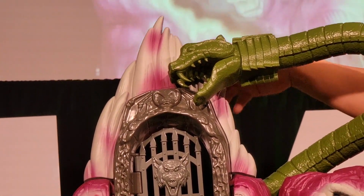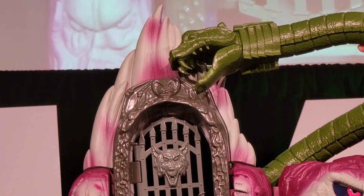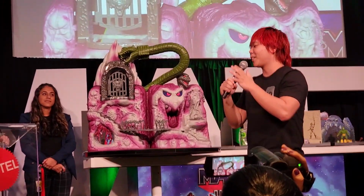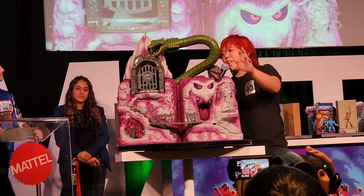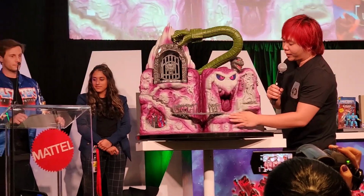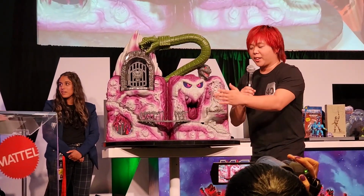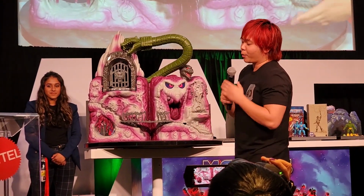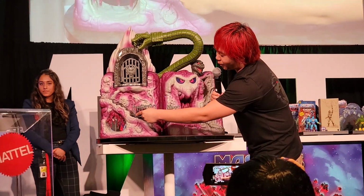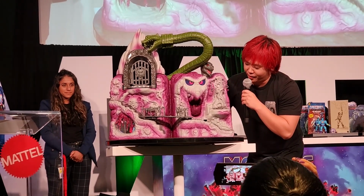So this is an added piece here that we added to the archway. Obviously, we're gonna be making the snake a little bit more prominent and bigger. I don't know about this big, but that's still in the works. It still maintains everything you know and love about Snake Mountain. We got the shackles, and we increased the width of the stairs just a little bit more. But just because of the logistics of packaging and all that, we just had to be realistic about how much we can increase it. We also still have this bridge here, and this is still here.